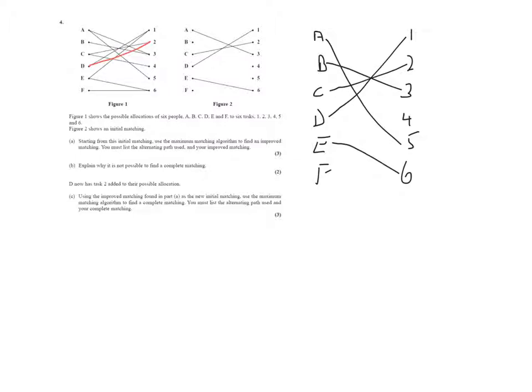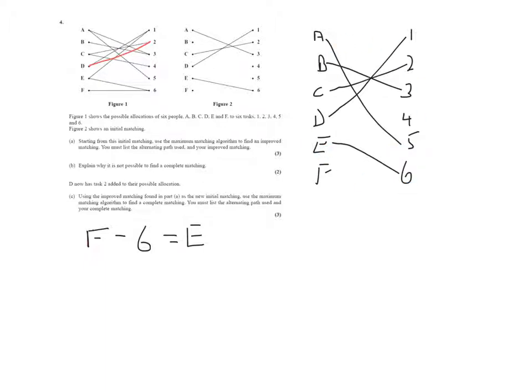So as before, I'm going to start with the person who has nothing allocated to them. That's person F. And what could person F do? Well, person F could do task 6. That's shown here. So in here, person F has nothing allocated to them, but they could do task 6. So I'm going to start with person F. At the moment, 6 is allocated to E. Remember that we're looking at the improved matching to do this. So it's this bit here, 6 goes to E.